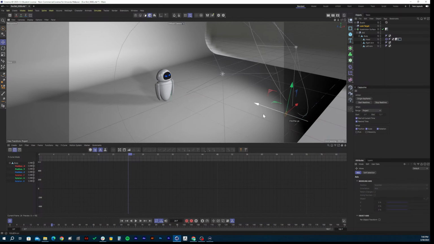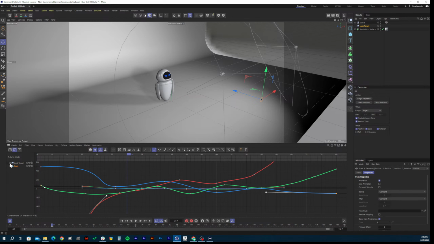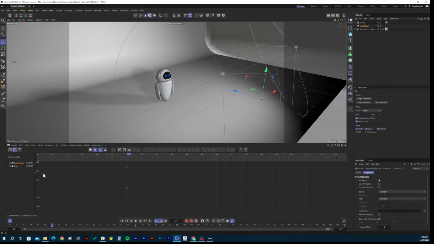Let's kind of move it up a little bit. Maybe, let's close this so I don't accidentally click on it. Move it up a little bit like that. Start there. Really the only thing that we need to keyframe on here is the position. You're not going to rotate this. You're not going to scale it. It's just going to be the position. So I'm going to go in here and keyframe and record all of my position properties.